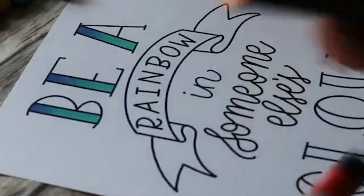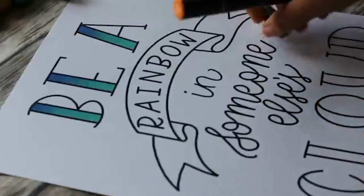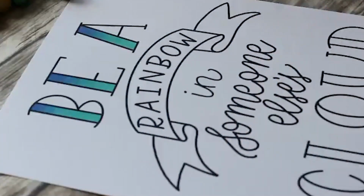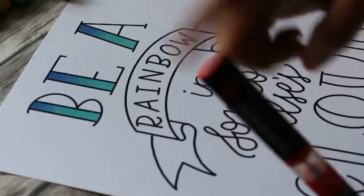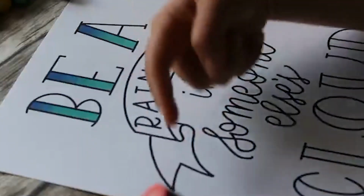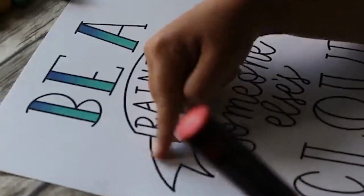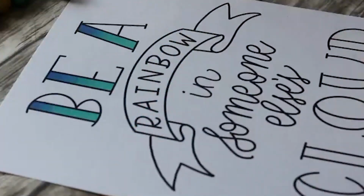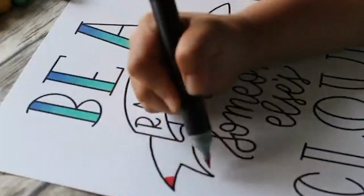Okay, so first to start with the banner, I'm going to use a crimson red, and place it onto tangerine. Now for this part, since I'm starting with the red, the red will come out first, so I'm going to start coloring here, and this is where the red will be, and it will transition to orange as you go to the right. So I think last time I held it on for too long.